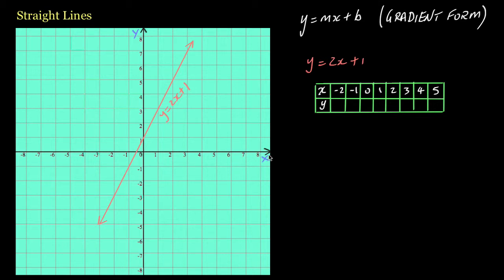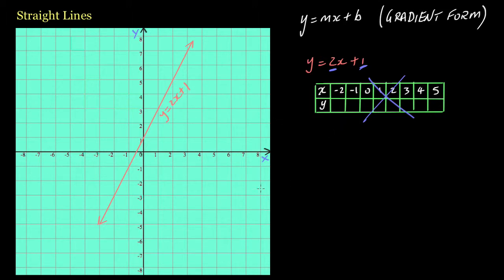In this video, we're going to learn how to sketch straight lines really quickly. So we're going to get rid of the tables of values that we've been using in the past. So we're not going to use this little box over here. And instead, we're going to use the characteristics or the numbers that you can see that we have on these lines. So right here, we have y equals 2x. Well, that 2, I'm going to use that. And that 1 there, I'm going to use that as well.